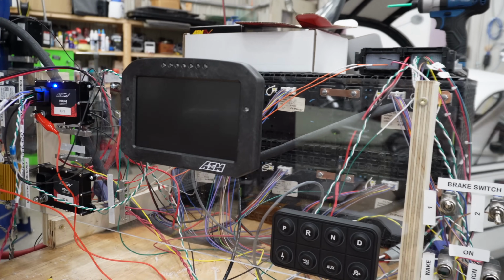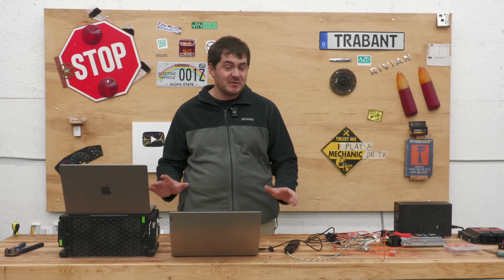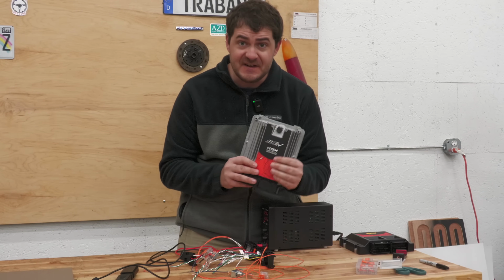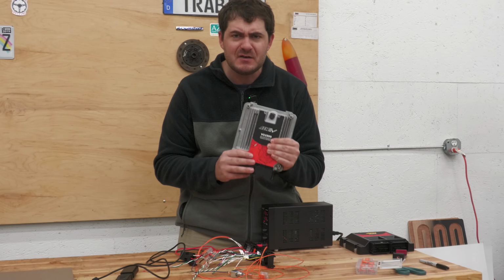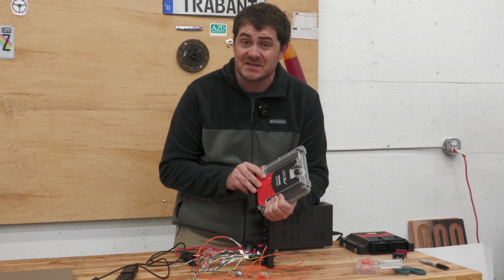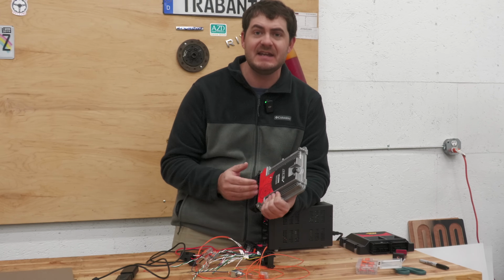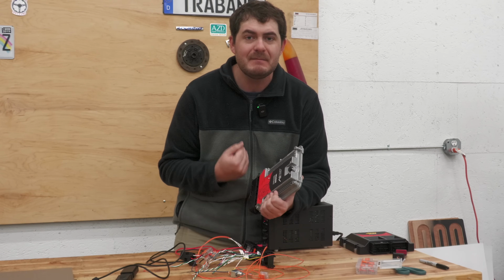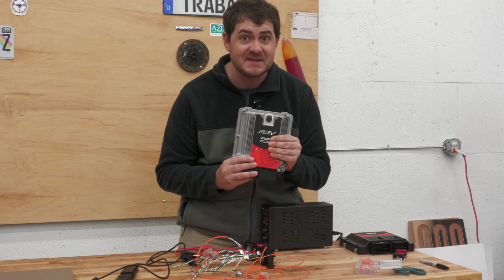Interesting. It shut off again. But what it never did again was close contactors or drive the motor. Now, I'm not going to say that this VCU is bad or that there's something wrong with it or anything definitive like that, because it could very well still be my fault that this thing isn't behaving properly. I've had a bad experience with it for sure, but it could be my fault. And I've been wrong about this thing before.